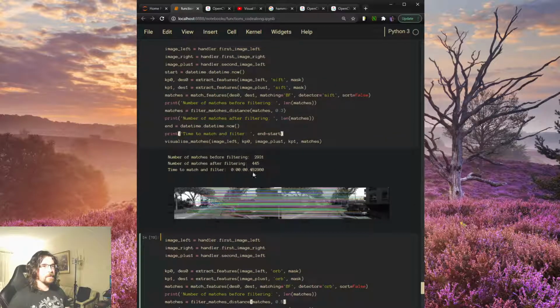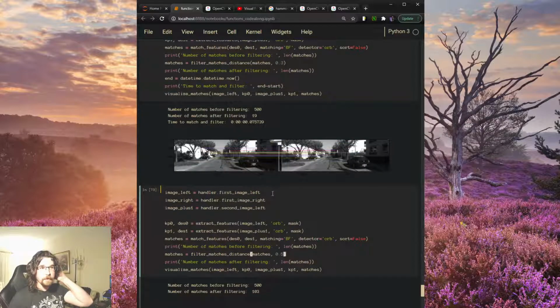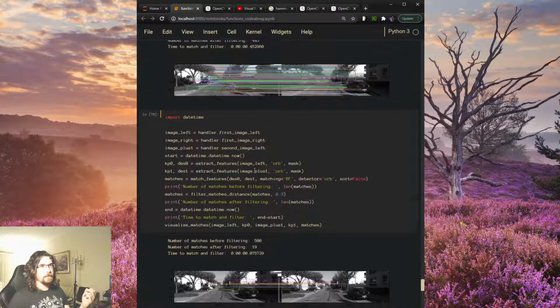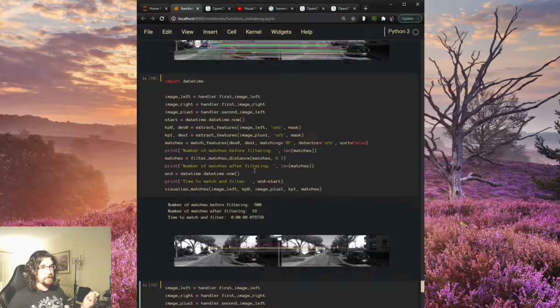So that took, I think, half a second. Let's copy that and paste it the way it is, and I'll go through and make all these ORB again. See, it's like a sixth of the time or so, right around there. So it's significantly faster, but not as performant.